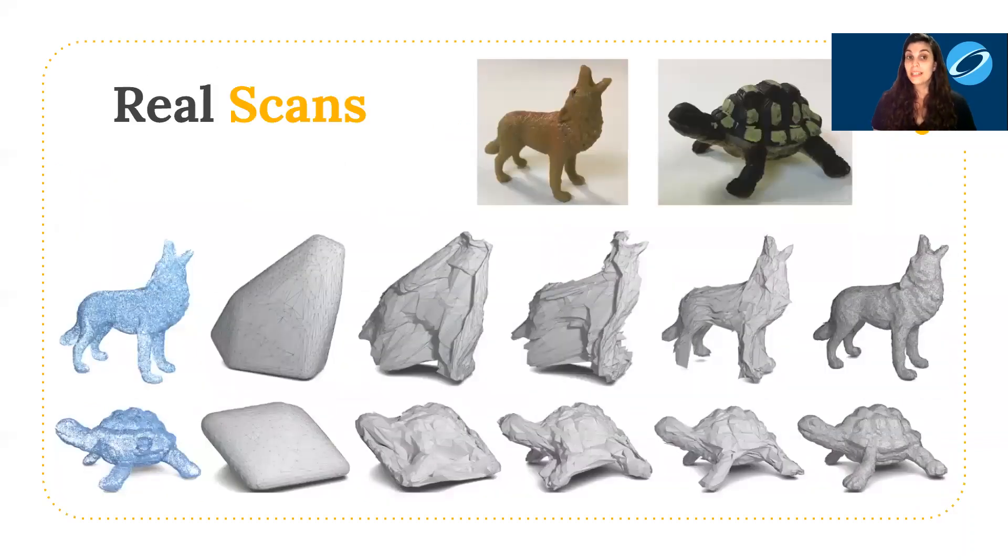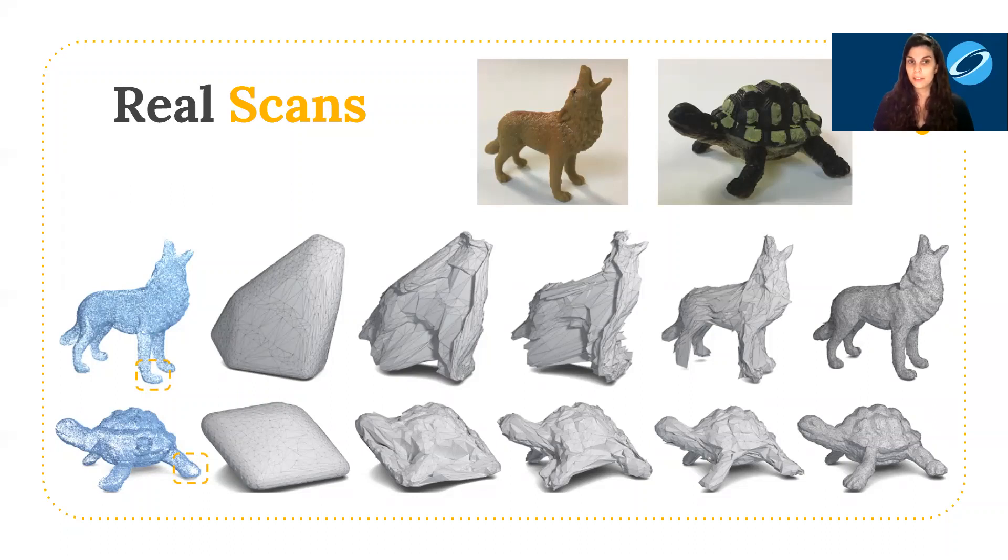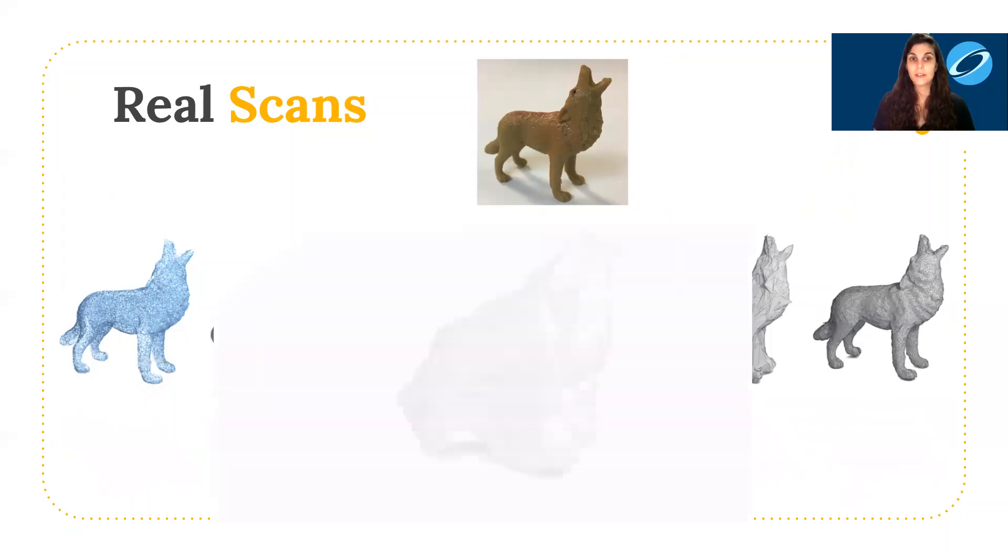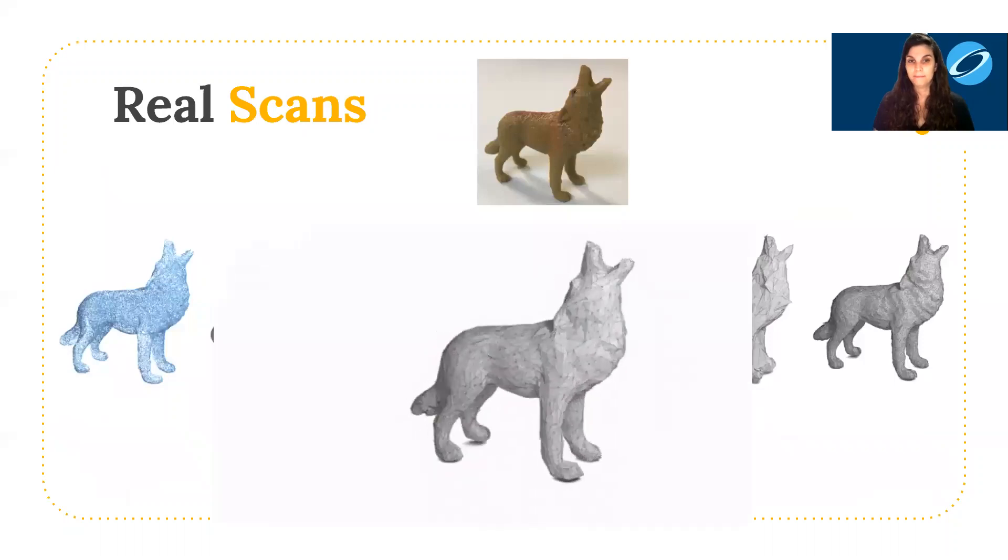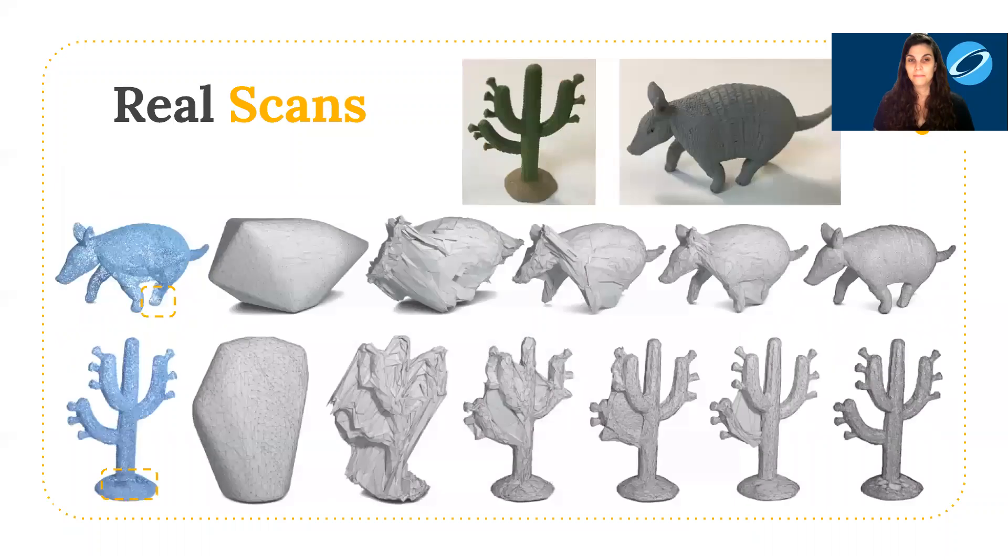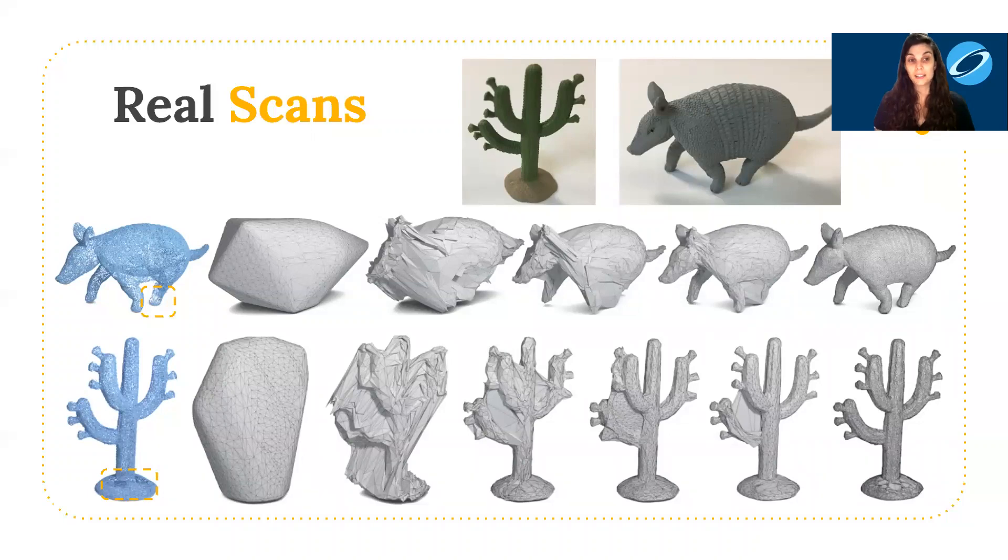We used a 3D scanner to scan the objects pictured above. It's a bit difficult to see, but there are many holes and low-density patches where the scanner failed to properly sample the surface. Yet our reconstructions cover these regions well. And here are some more intermediate convergence results. Here's some more results on 3D scanned objects, and note there's quite a large hole in the cactus at the bottom there.